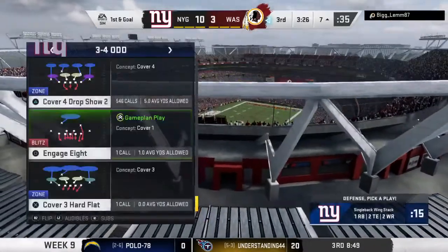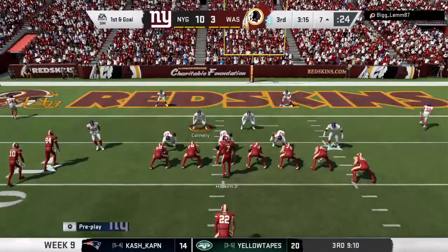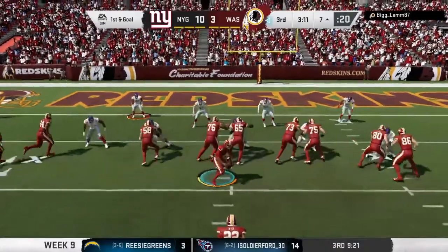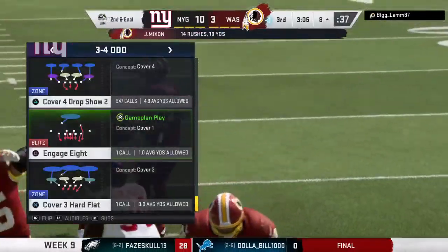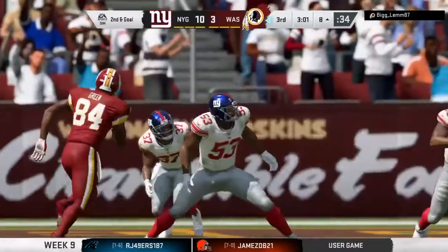Give him 30 yards there. Now a chance to make that big play really hurt. It's 1st and goal just outside the 5. Now Mixon, and this has been a familiar sight all afternoon as they stop him behind the line. That's going to go as a loss of 1 on 1st down.